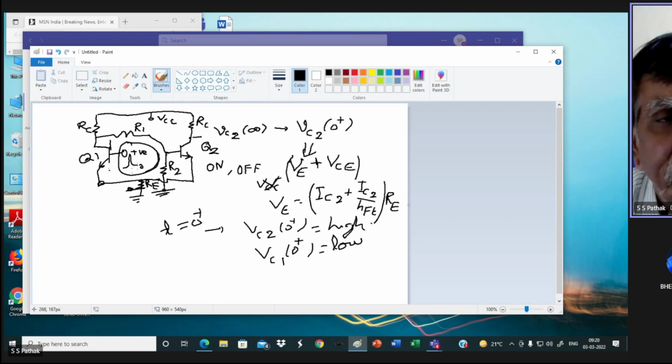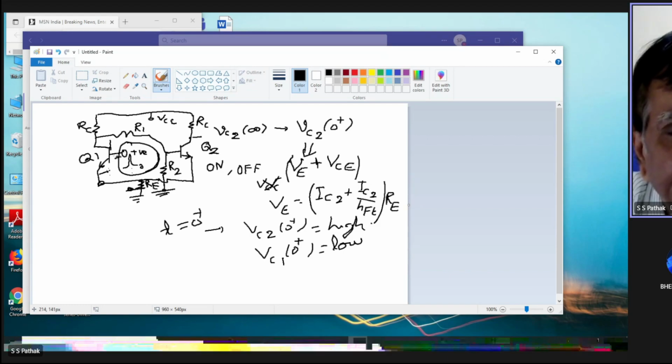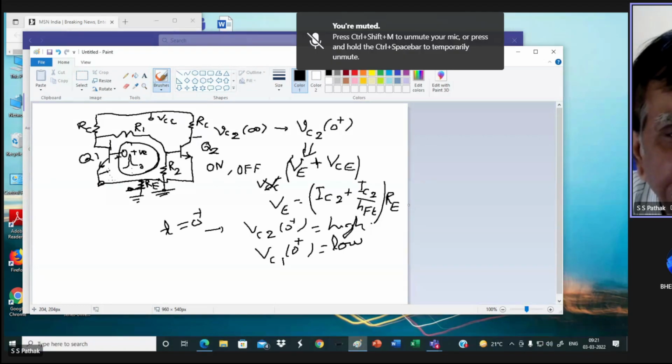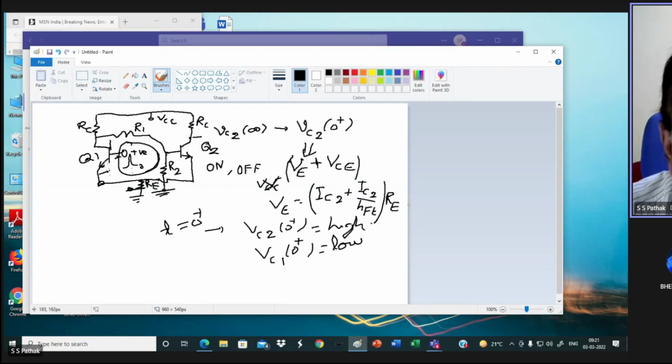Why is it happening like that? When the trigger comes, yeah, sorry, now we know. When the trigger comes, this voltage will now increase. The second trigger is also a positive trigger. When the second trigger comes, between this and this, the voltage increases. When this voltage increases, earlier VE or RE was increasing. Yes.